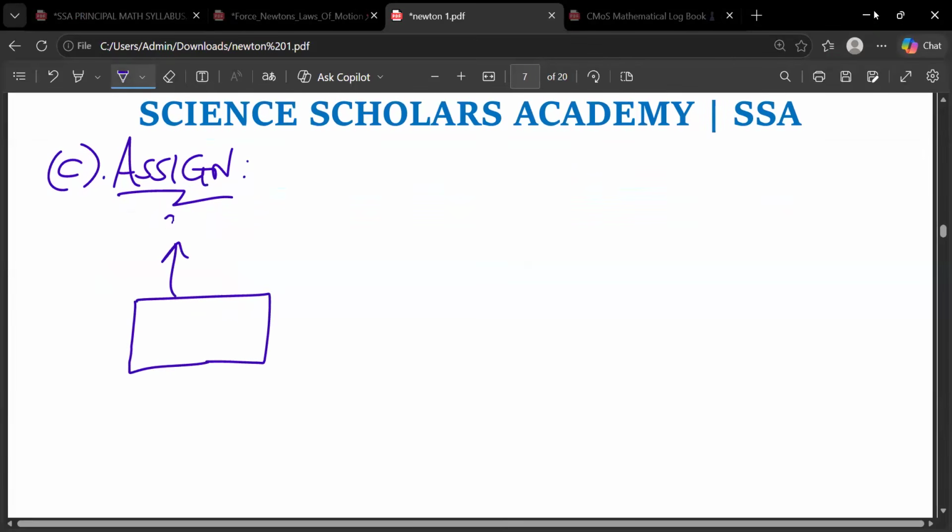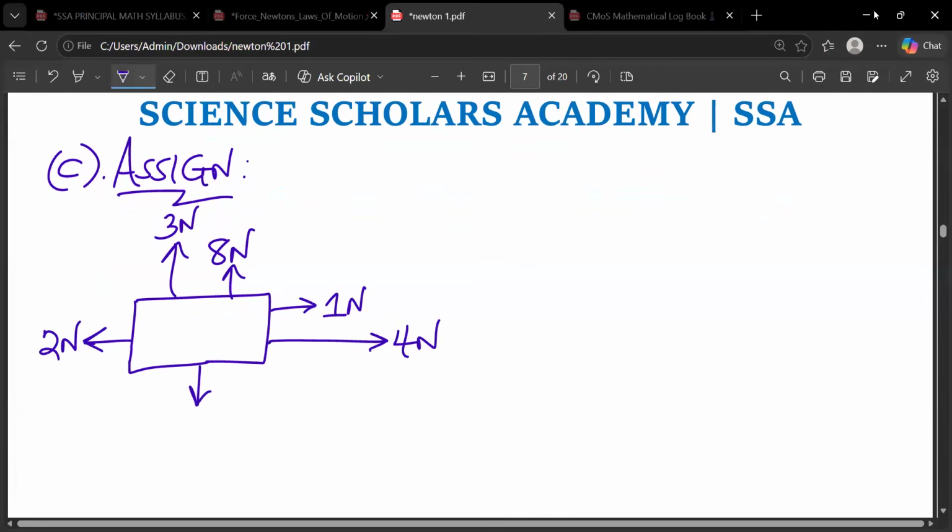You can have maybe here something like 3 newtons. You can have something here like 8 newtons. We can have something here like only 1 newton. Then we can have maybe 4 of them. Then here we can have only 1, maybe only 2 newtons. Then even here down we have only one, maybe something like 30 newtons. Do you see that? So they ask you for the resultant. So for you, don't waste your time. You first tell them, according to me, I can see that these ones are going to make 11, but this one is 30. So that means the downward forces are really greater than everything.